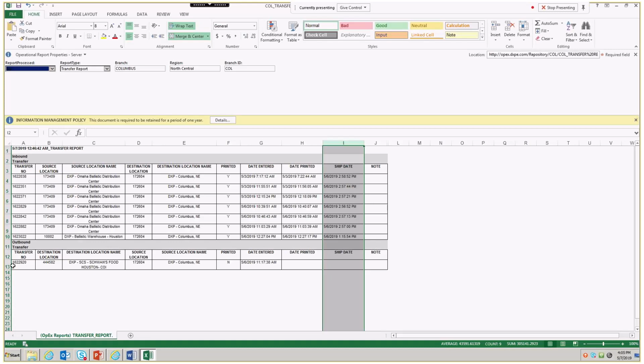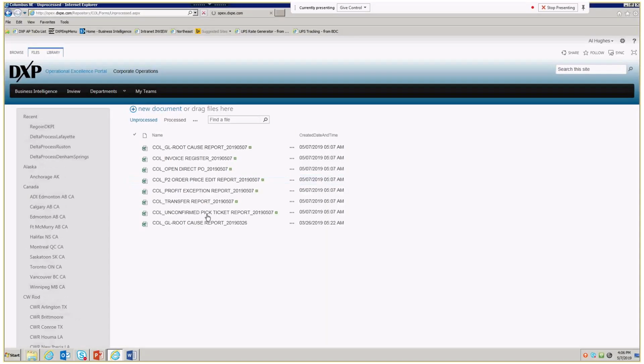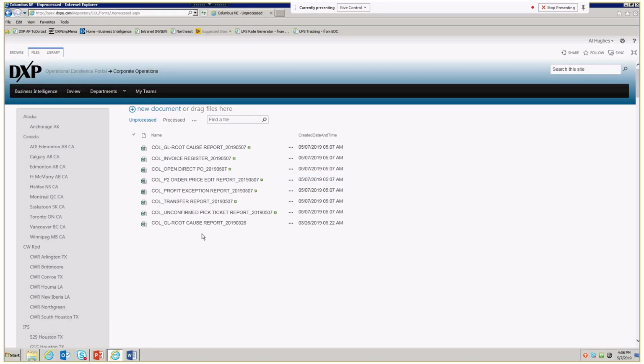And then for outbound, these are things coming from our branch going out to somewhere. And if it doesn't say it's printed yet, then we know that even though this was requested yesterday, nobody's printed it, nobody's shipped it. So this might be one as a manager that I'd want to highlight yellow, and I might want to save and send it to my person, because they probably didn't print that transfer and probably don't know about it yet. So, of course, the same would apply. We'd say yes to that after we did the save and send if we needed to, and then we'd save it. I'm going to leave it at no because I'm not going to save any of these. So that's a valuable report for multiple reasons.